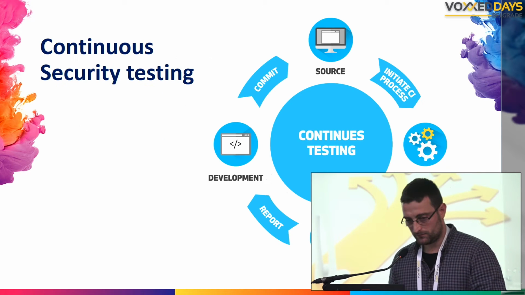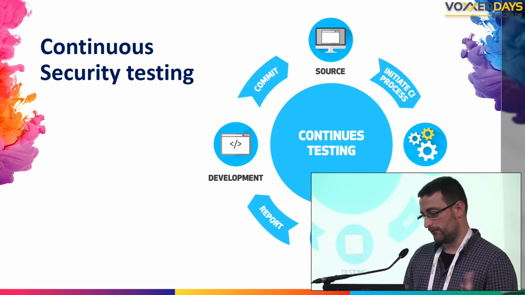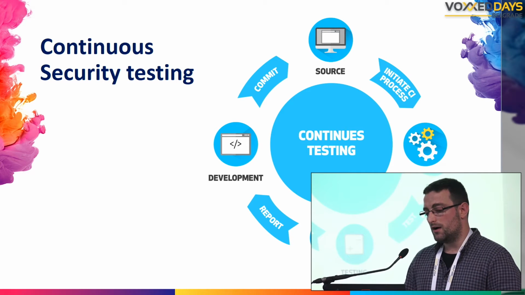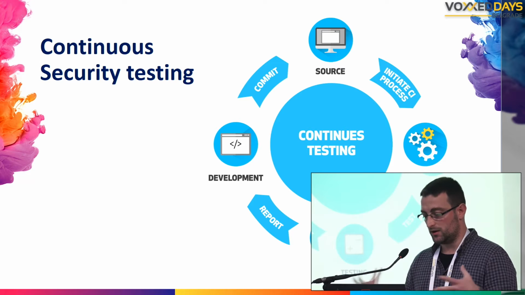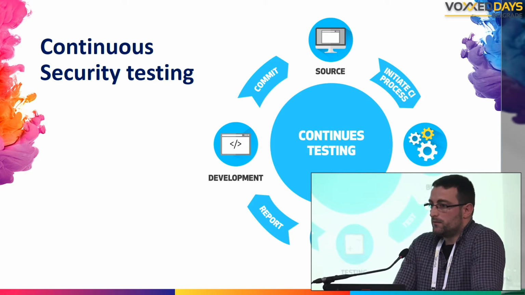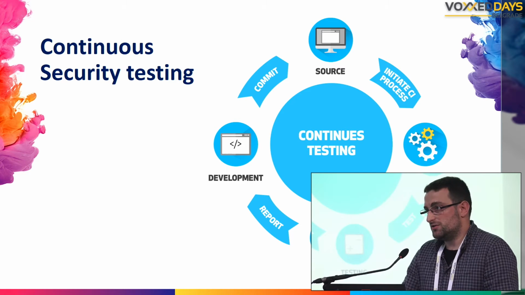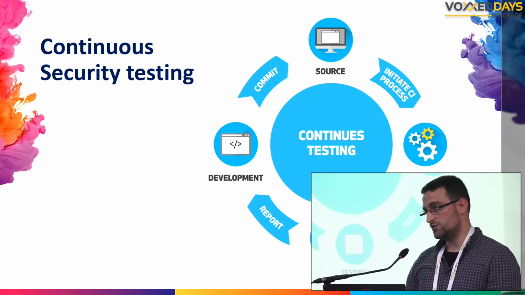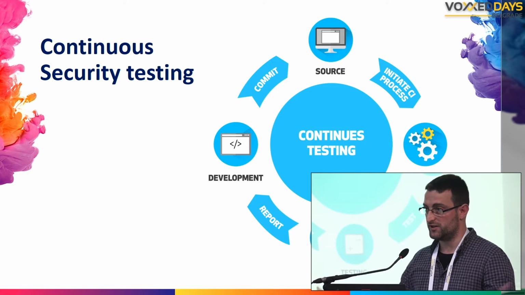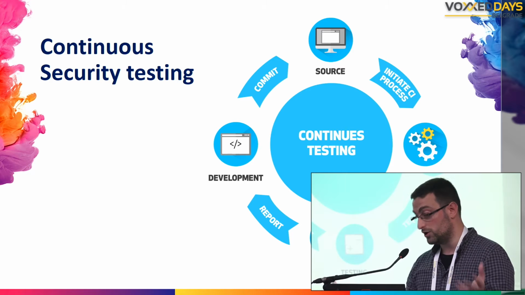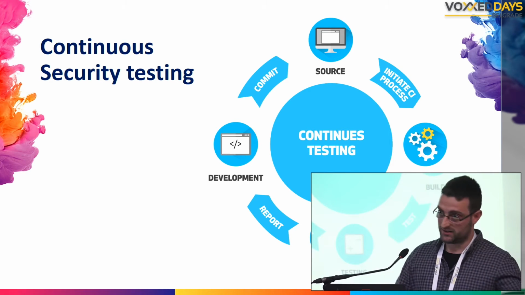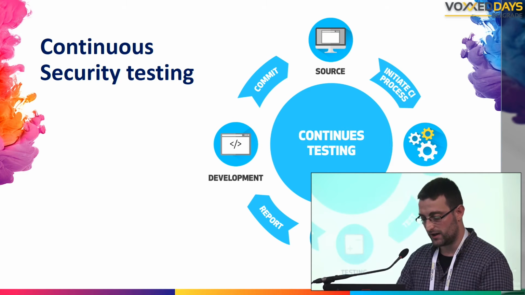Okay, so after we thought about what we should automate and how we should do it, we thought about where it fits in our continuous integration pipeline. Well, again, these are not special tests. They should be treated as any others, and we thought we should just put them where the other tests are, or use the tests we already have to support our security tests. We will get into that later.